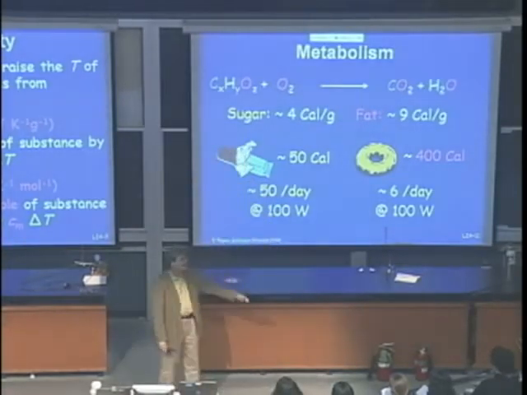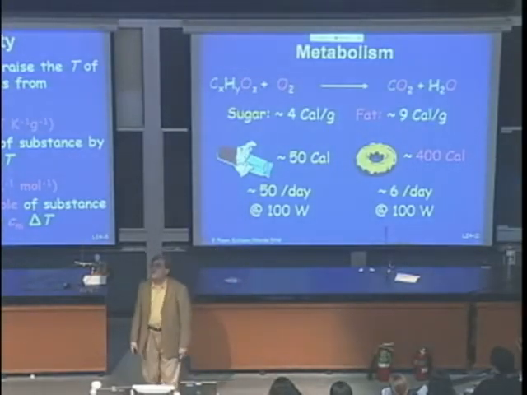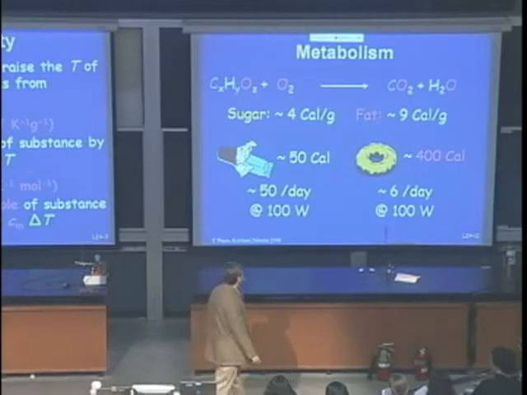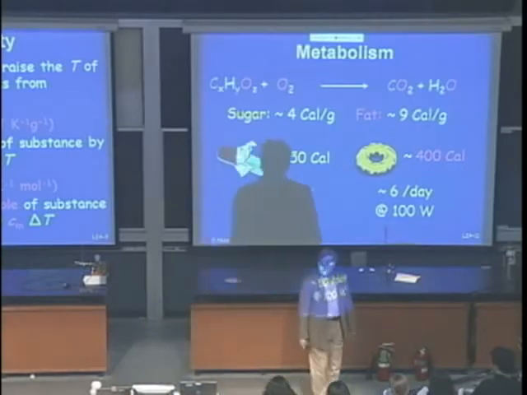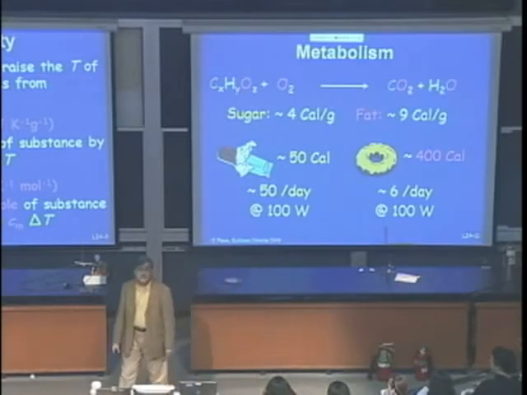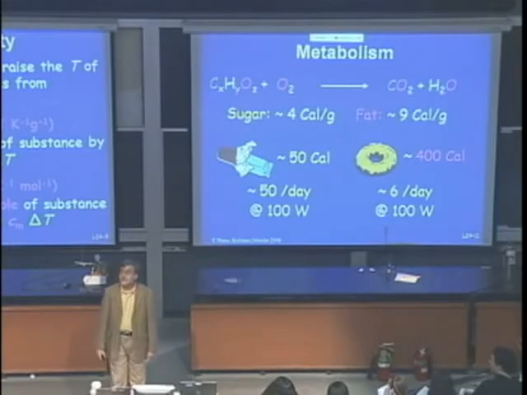And fat has 9 calories per gram. This is about 4,000 nutritional calories per pound of fat. Every pound of fat is 4,000 calories. If you want to lose a pound of fat, you have to work off 4,000 calories. Or you don't eat for 2 days. Don't do that, please, okay? But this would be a pound of fat.